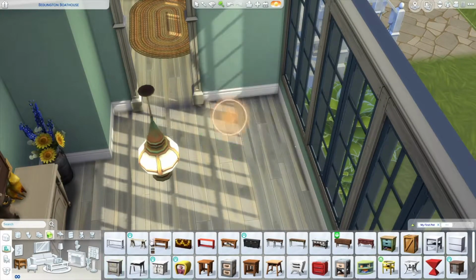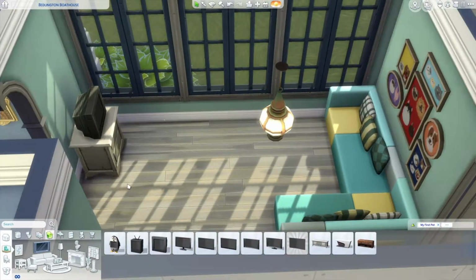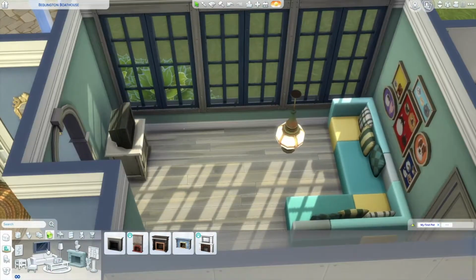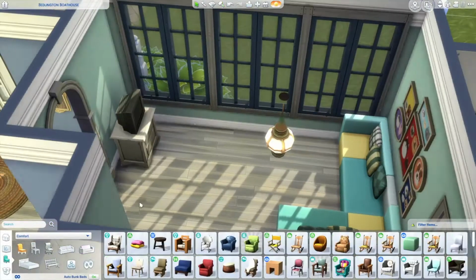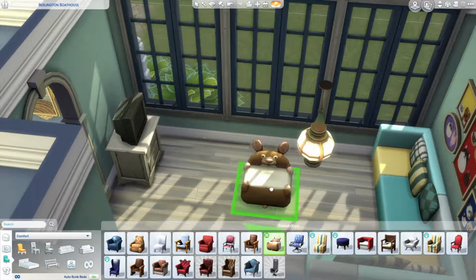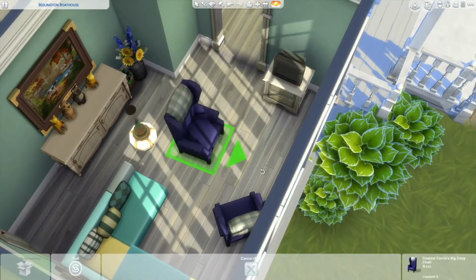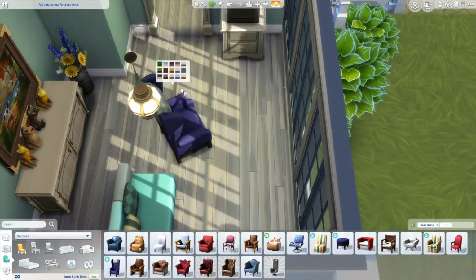So all of those are plastic, so if they get knocked over, it's fine. I tried to put a big TV, but I felt like the big TV in this room just filled up too much space. So I went for a really small old tube TV, and I put it on a little nightstand. Sims should still be able to watch TV if they sit down on the couch.